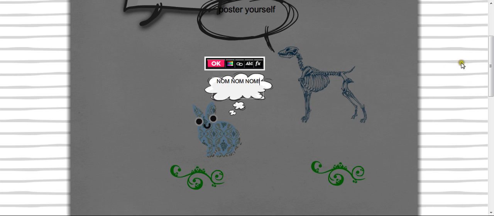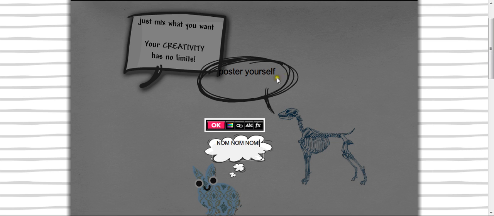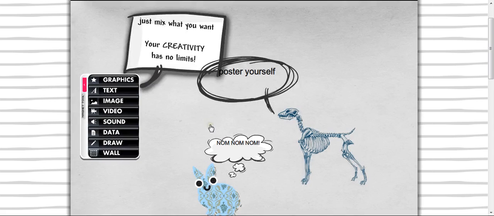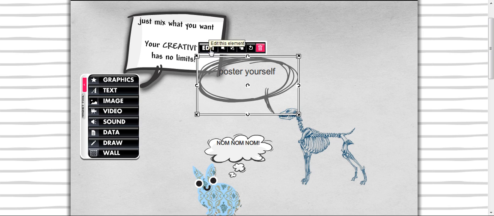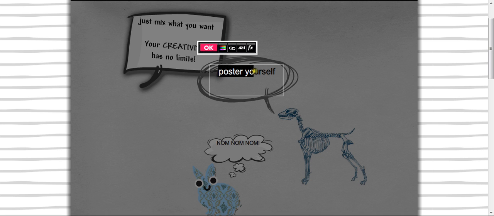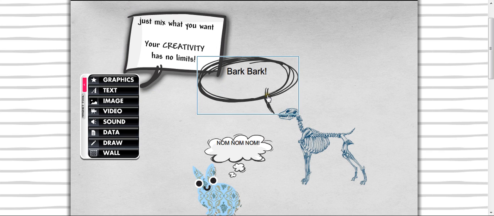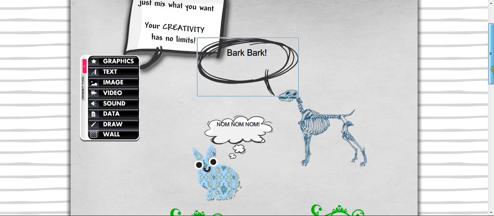There we are, one for the bunny. Now over here, just press OK when you're done. And I'm just going to change that. So he's going to make his own little barky noises. And OK. This is a really good starting device for younger kids because they can really have a lot of fun, as well as it walks you through the process.